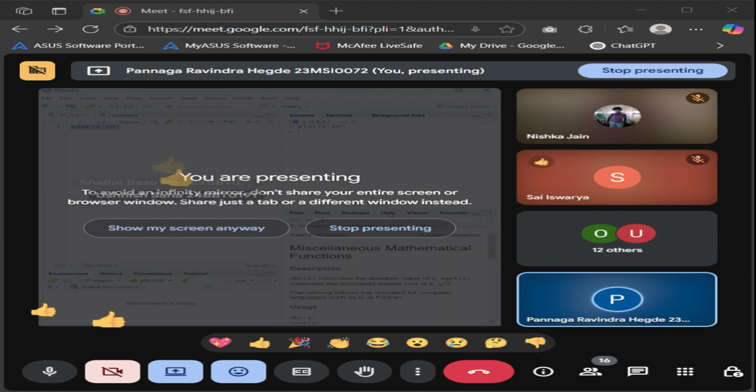Okay. Then there is the help panel. So what does this help panel do? This is basically when you have a problem, you want to know how to use something, you can use this. To show you an example, in Python also this function exists, I think sqrt to find the square root. Let's say I just know that there is this function, but I don't know what this is used for.